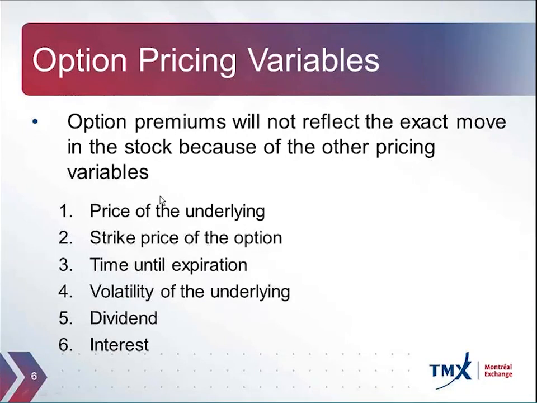So we tend to pay very close attention to the first four because on any given day, these are the variables that tend to be changing throughout the day, every single second of the day that the stock market is trading. These options contracts are being adjusted by those four top variables, and of course dividends are already priced in, and we can find the date on which a stock is going ex-dividend to recognize when there may be a little bit of an adjustment taking place. And the risk-free rate of interest, of course, does not change that regularly. So the top four become the most important ones to consider.